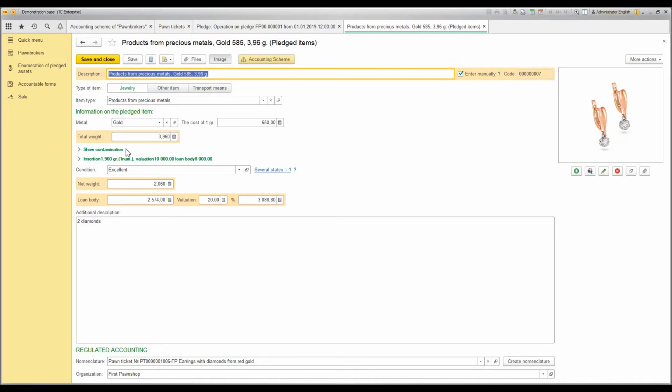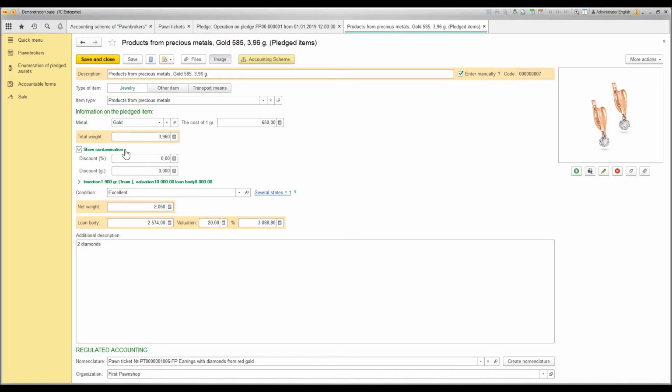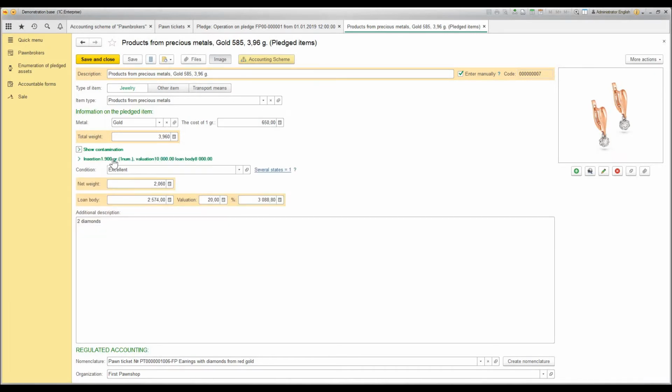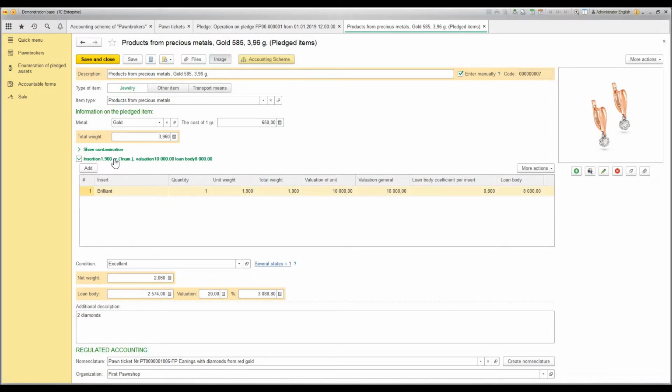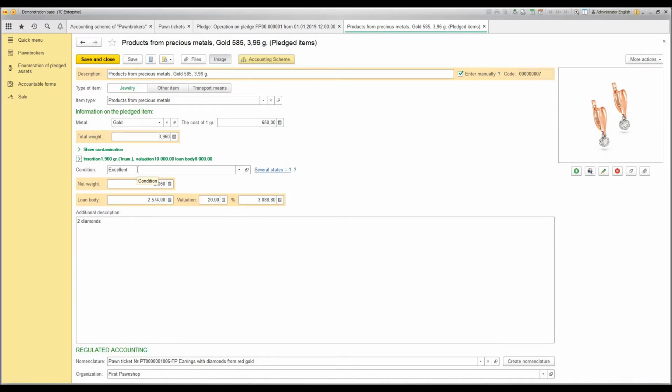If it's necessary, we specify the pollution in percentage or in grams, as well as inserts. For example, it can be precious jewels. Further, we indicate the status of the object, the valuation amount, the amount of pawn, and the description of the object.